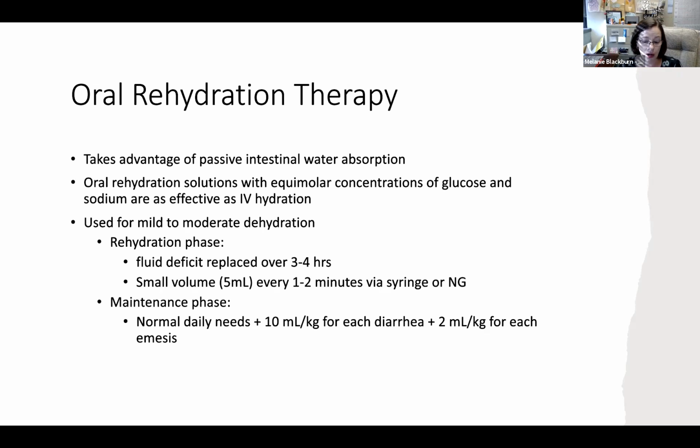But these are really good instructions if you're in clinic and you want to do oral rehydration with your patients: giving these instructions to parents, calculating the ounces that they need to take for each diarrhea or for each emesis, if they're able to continue to keep fluids down. Giving them instructions on rehydrating them if they are dehydrated, when you want to avoid IV fluids, is an appropriate way to do that.